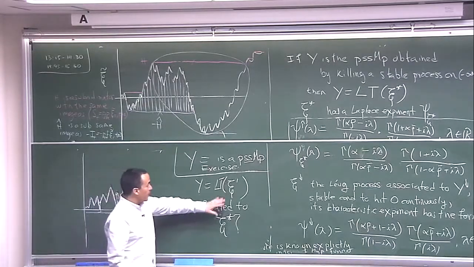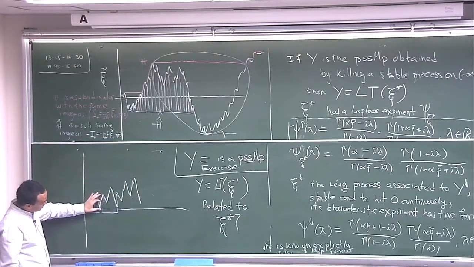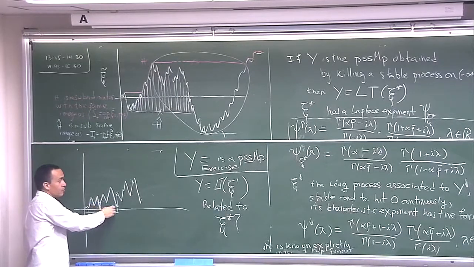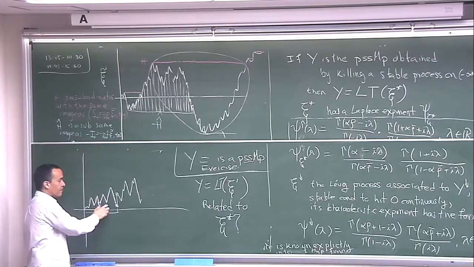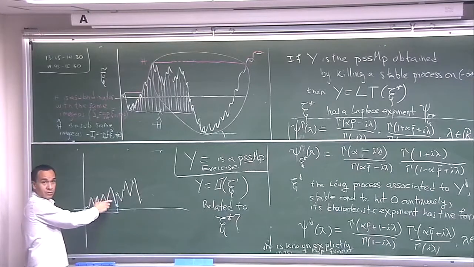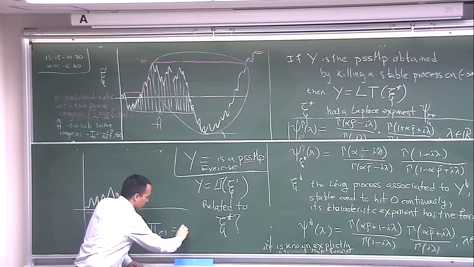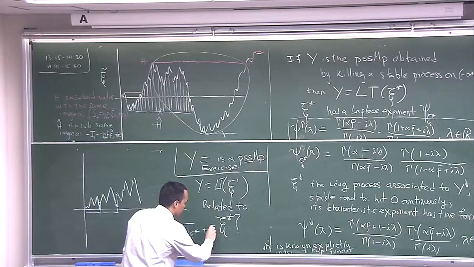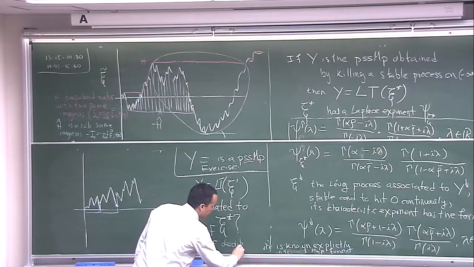So the Lévy measure of this guy is in fact the Lévy measure of this plus a jump distribution, because I just have some jumps every exponential time. These are jumps of some particular type, and the jumps that happen after a long period of time should be described by a distribution function. So the Lévy measure of the process psi prime is in fact equal to pi of psi star plus a distribution function F, and F describes the blue jumps.